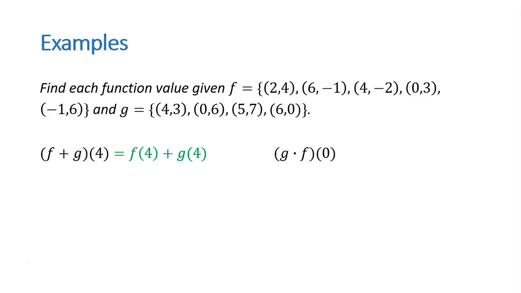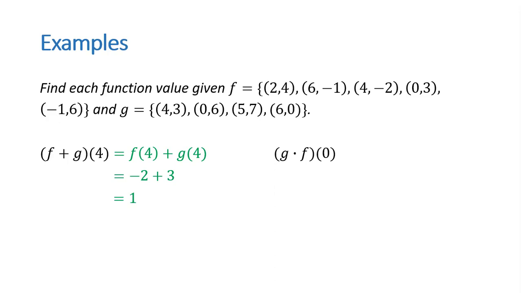So first one, f of 4. I go to my rule for f, and I'm assuming the input is 4. So I'm looking for an x value of 4. So I have a single point in the definition for f where the input is 4. When the input is 4 for f, the output is -2. So f of 4 is going to be -2. Now for g, same thing. We go to the rule for g. We look for an input of 4 or an x value of 4. And the y value that goes with an input of 4 is going to be 3. So f of 4 again is going to be -2. g of 4 is going to be 3. And then I just combine and simplify. -2 plus 3 is going to be +1.